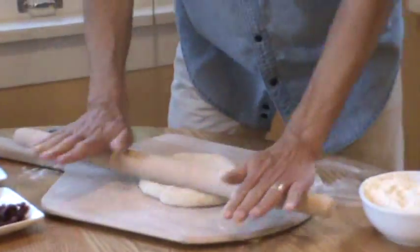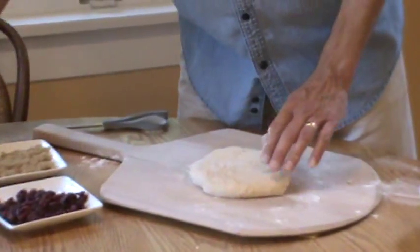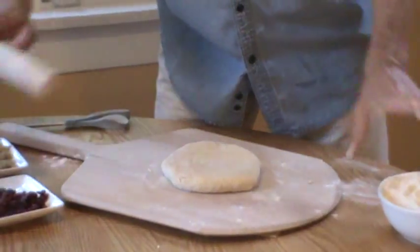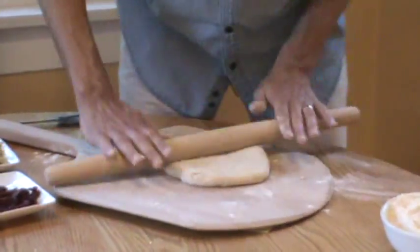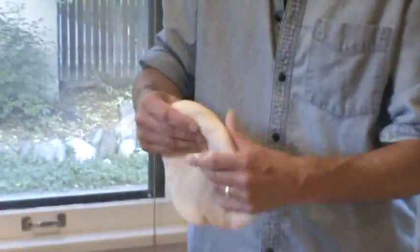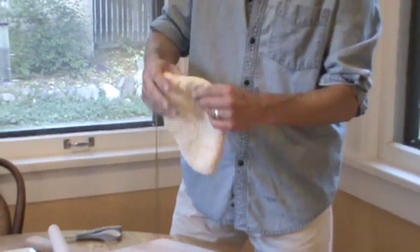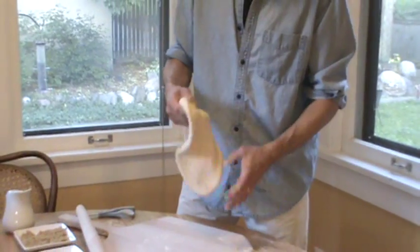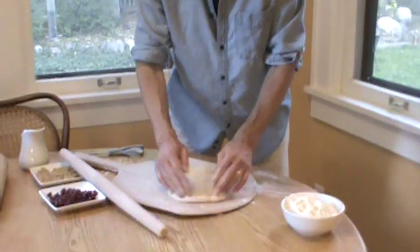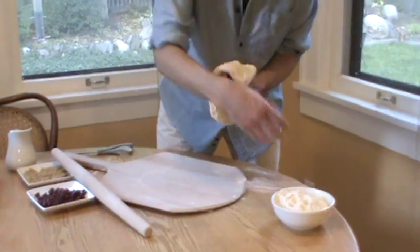This is the French rolling pin. It doesn't have handles or bearings or rollers. And this is the old American one. They're both good. They both work well. Gradually getting used to this. This is very simple. It tends to be fast. You got a lot of control. I typically will pick it up and squeeze it and let it fall between my hands so that it stretches. And often it'll stretch in one direction or another. That's no problem.